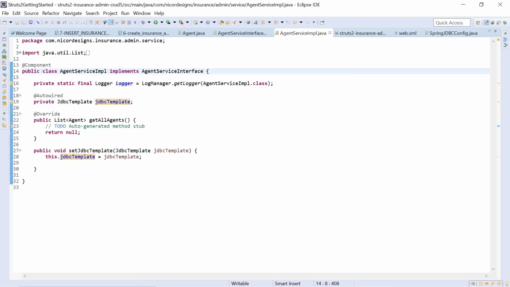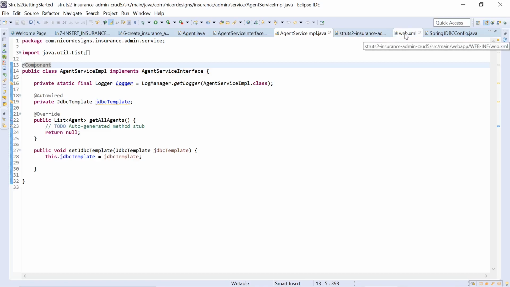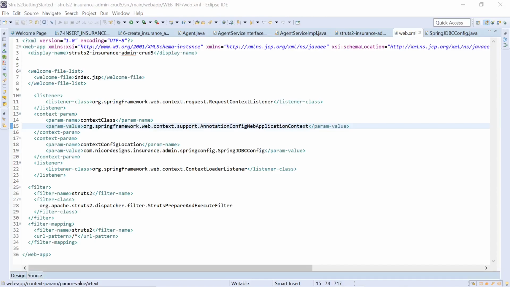Also, as the agent service implementation class is annotated as a Spring component, it has to be configured as one in order for the Spring dependency injection framework to recognize it, which means that our web.xml listeners have to be set up correctly. And if we look at them, we see that they are set up to use an annotation context class as we have defined in the Spring JDBC config class.